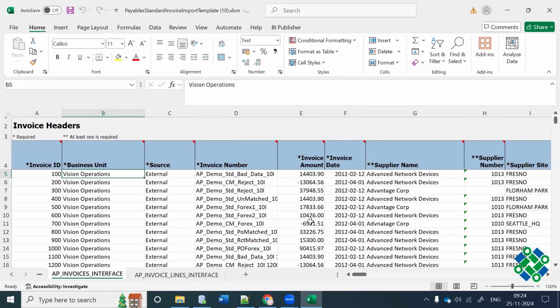How will they get it for you, team? Simply, they will create a test transaction from the UI. They will create one of the invoices from the UI and share the invoice number with you. And from this invoice number, they will get the information from the application. You need to get all this information and valid data, and try to populate and load the data for one of the invoices. For that one invoice, you need to get the reference from your application and populate the data within the CSV sheets for each interface table.